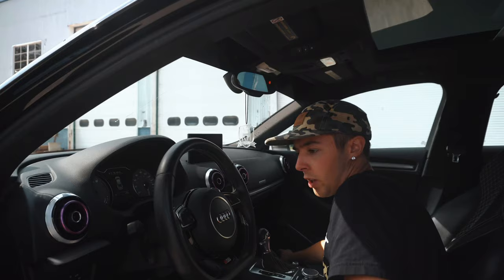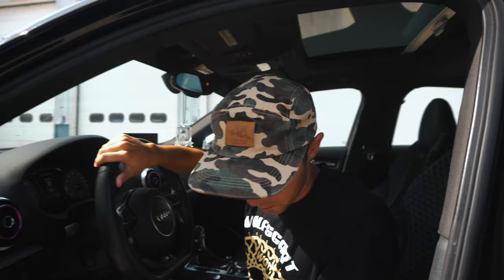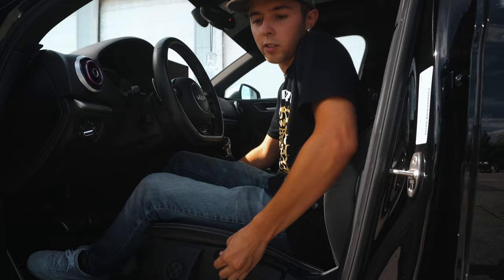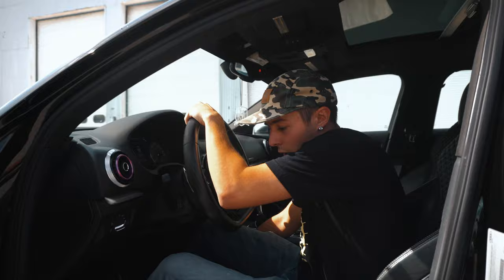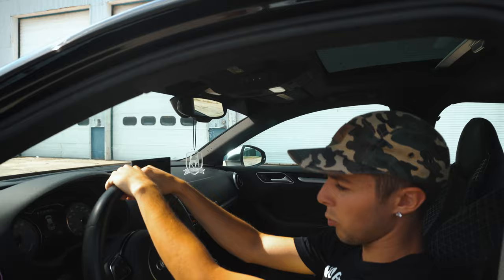Number four is going to be with the seats — specifically the lack of power seats. You get these nice sport seats but everything is manual. You have to slide forward and back by hand, and to recline you take this huge knob — what a pain that is just to recline your seat, it takes like forever. That's a little annoying — if you get the nice seats, don't expect them to be power.